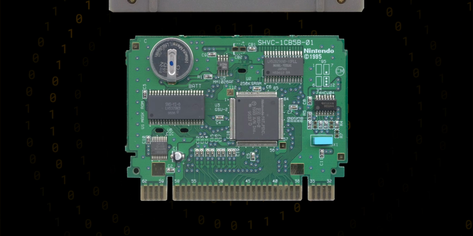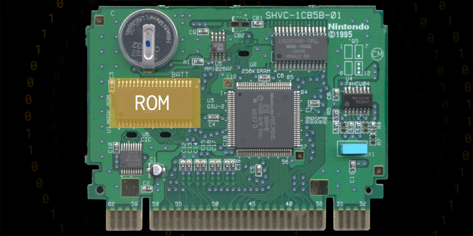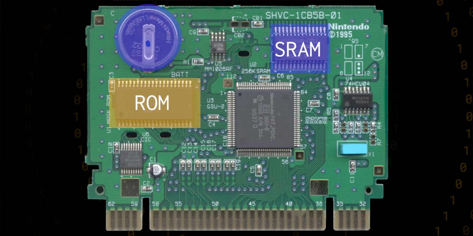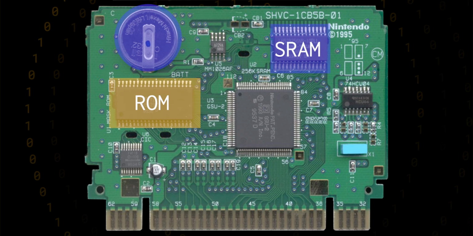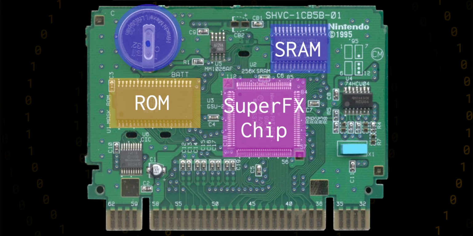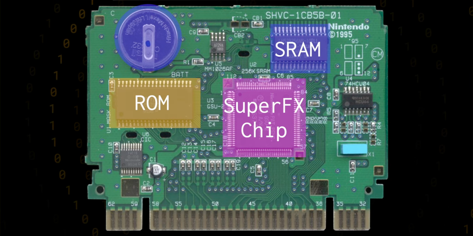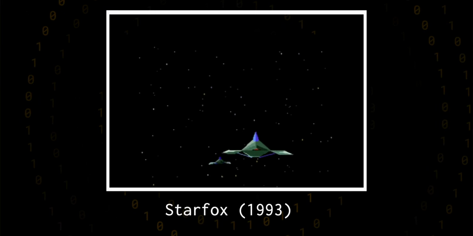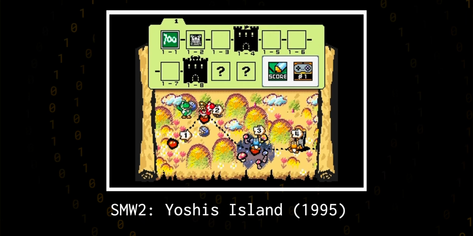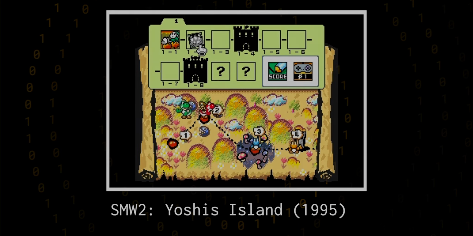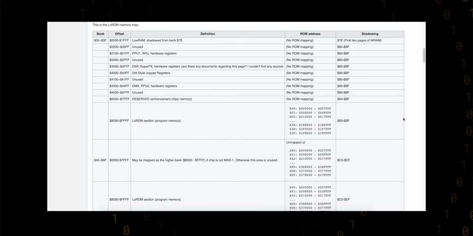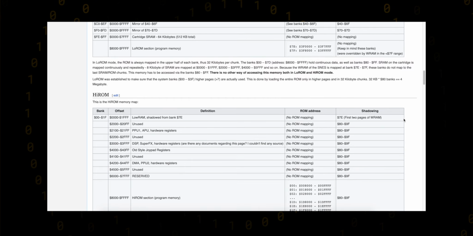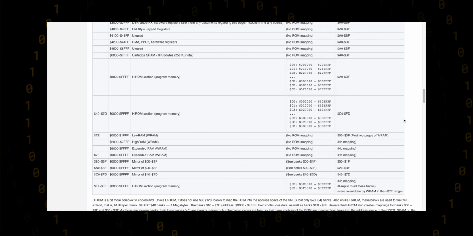Inside a cartridge there would be real hardware like ROM, RAM, or even persistent storage like SRAM hooked up to its own battery so that progress in a game could be saved. As a side note, some games even contained specialized hardware able to augment the console. The Super FX chip is a famous example of this. Its job was to facilitate the creation of 3D polygons that could be placed directly into the frame buffer, but it also allowed for more advanced sprite manipulation, as seen in Super Mario World 2. Of course, when games from systems like the SNES are played in an emulator, a ROM format is used, which describes the hardware capabilities and data that these cartridges had.